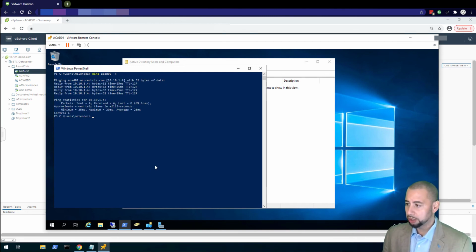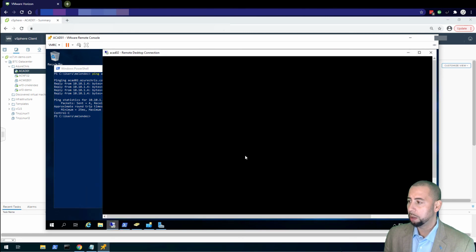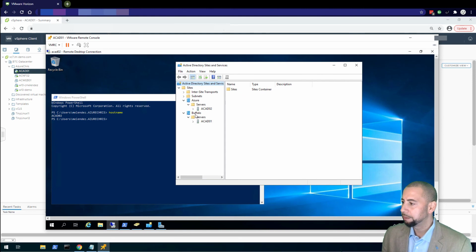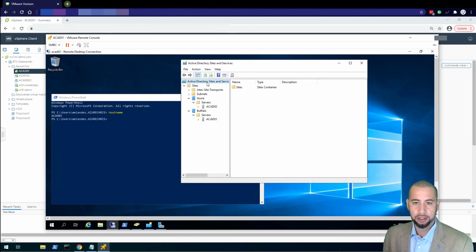So I wanted to show you this real quick. I'm going to RDP into my second domain controller. So through the VPN, I have my ACAD02. I'm on the domain controller that's in Azure. All the requests that would be for authentication or anything that take place in Azure are here, right? And I can expand this. And here I have Active Directory Sites and Services open, where I have the domain controller in Azure and the domain controller that's on-prem, replicated there, and my different subnets and what those IP spacing is, right?